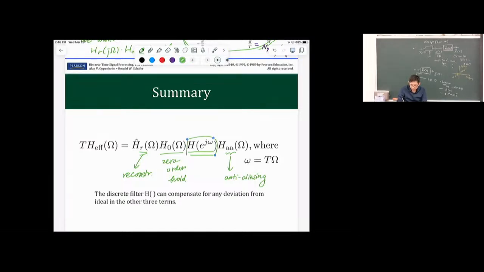So just to tell you the good news, in the rest of this semester we'll simply focus on this middle part, the operations that happen in the discrete time domain. Okay. So that concludes all the material I want to share with you for chapter 4.